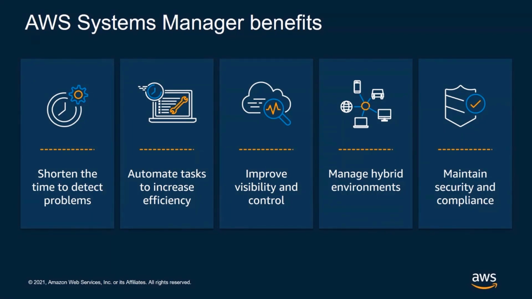Resources within your accounts can be grouped by applications, application layers, production versus development environments, or really anything that makes sense within your environment. Systems Manager presents these operational data for your resource groups in a single and easy to use dashboard, so you don't have to navigate between multiple different AWS consoles.